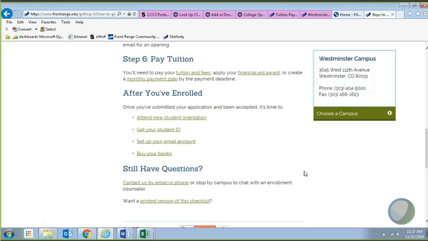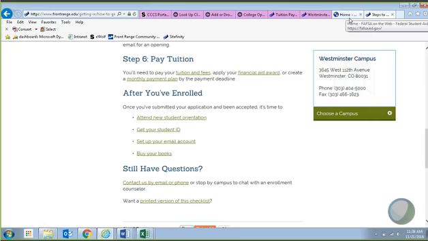And then, of course, you actually want to go to class when it starts. Our spring semester will start on January 17th, 2017, and our summer semester generally starts the day after Memorial Day, either in May or June, and our fall semester starts around the third week of August. So pay attention to those start dates and make sure you're attending. You could get dropped for not going to class, so do make sure that you're going to class and take advantage of that.